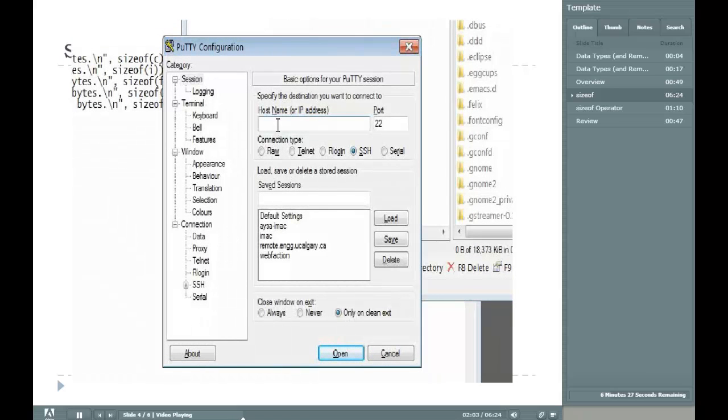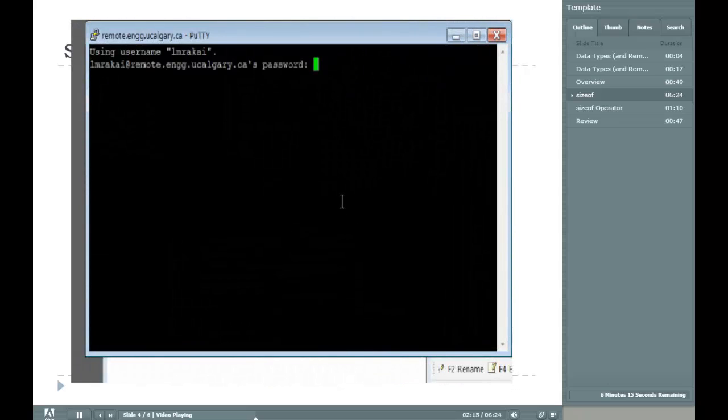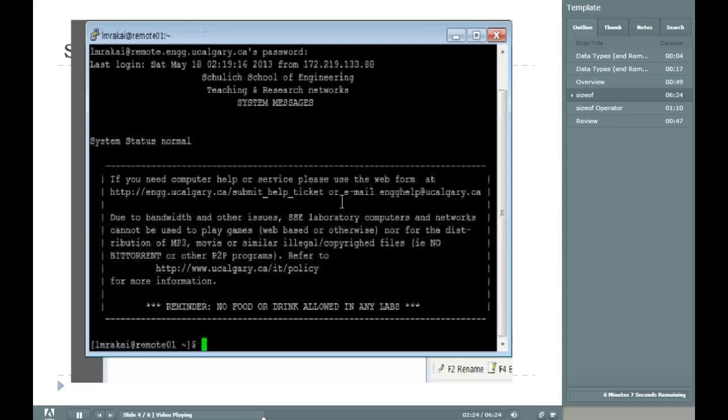In the host name section, you can put your username, @ remote.engg.ucalgary.ca and click open. It might ask you again, do you want to authorize this? You can click yes and enter your password. Once you enter your password, you'll be prompted with a terminal that looks like this.